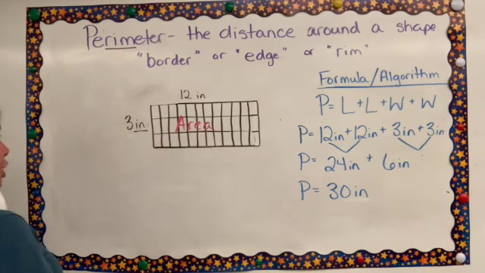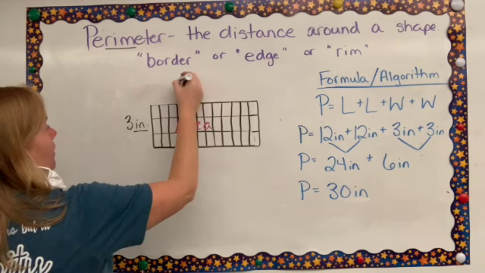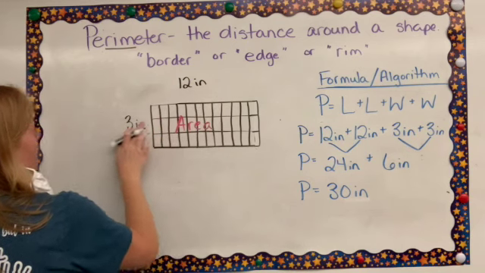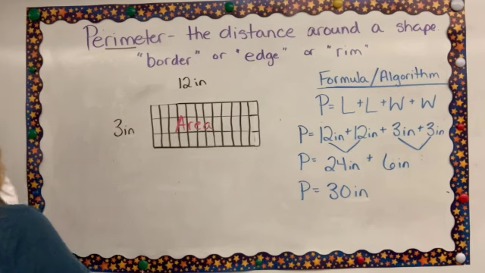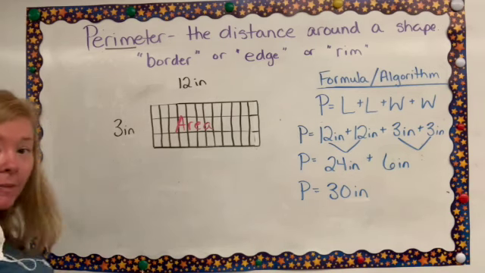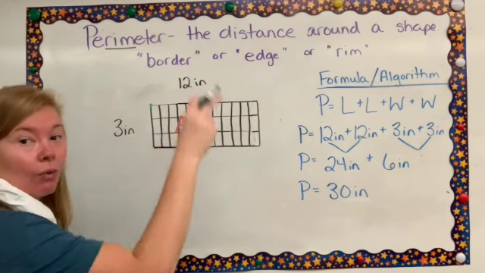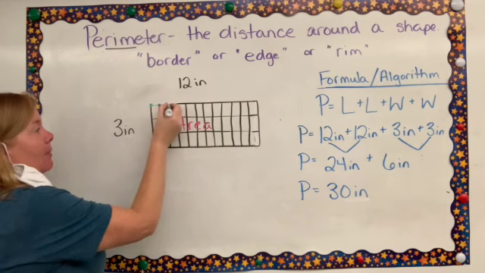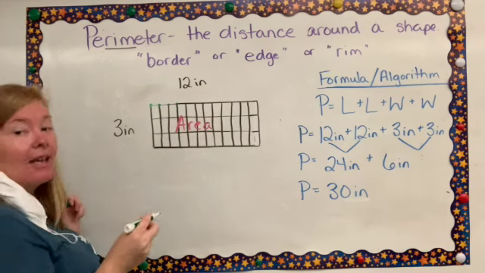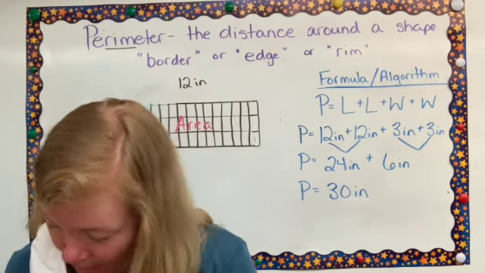But last year when you talked about perimeter in 3rd grade, a lot of you were taught to do it like this. Just slide these over out of my way. A lot of you were taught to do it like this. Pick a spot and start there. And then you count from dot to dot. So pretend that every place where 2 lines meet is a dot. And then you count dot to dot. Let me pull you guys a little closer so you can see.